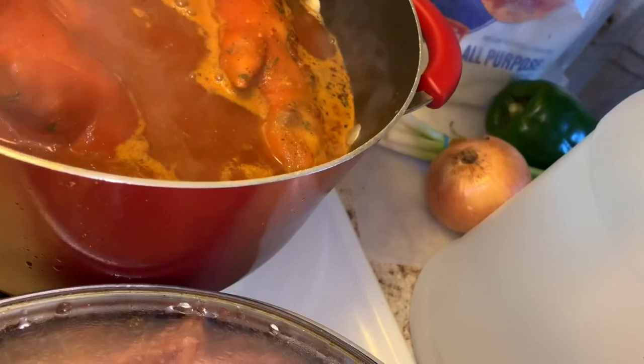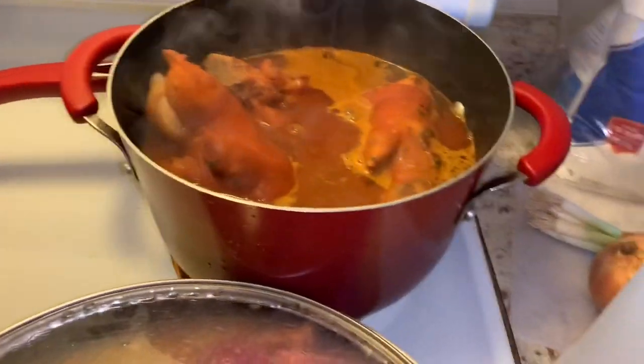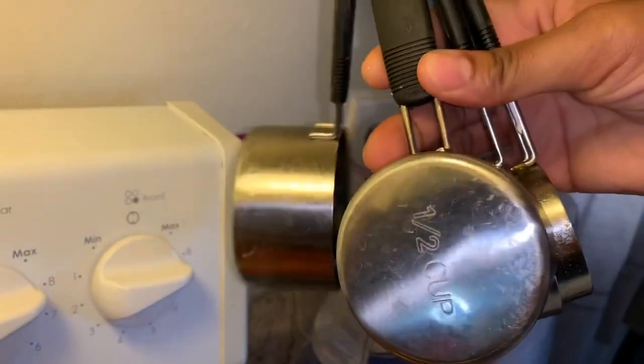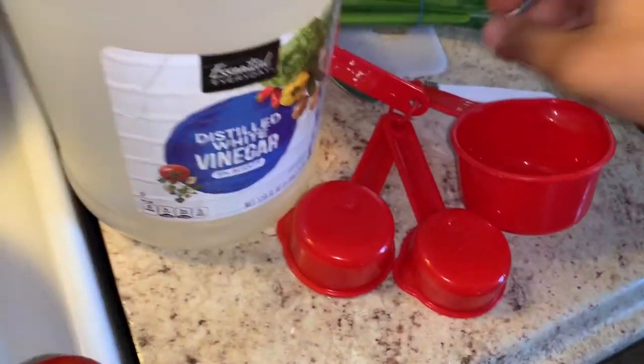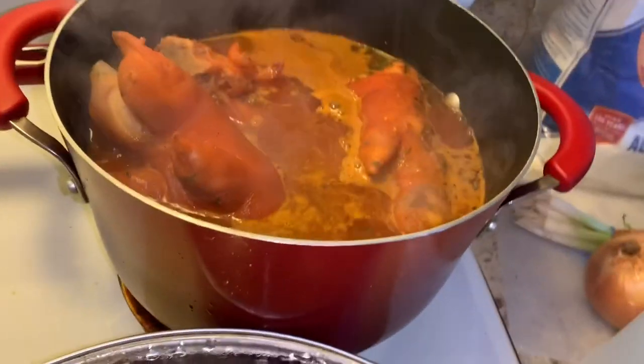And that is a half cup of vinegar right there. That's a half, a half. I measure with the cup that already has things on it, the cheap ones, not my good ones right here. I'm gonna go ahead and rinse those off, but yeah.